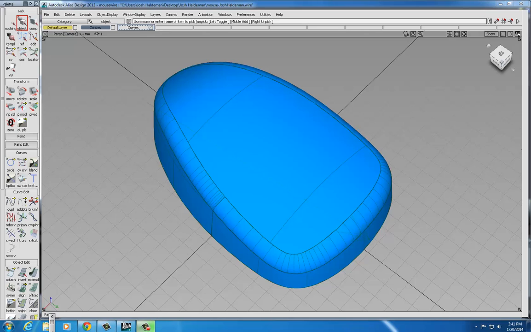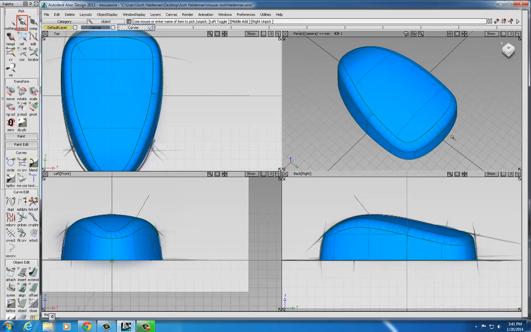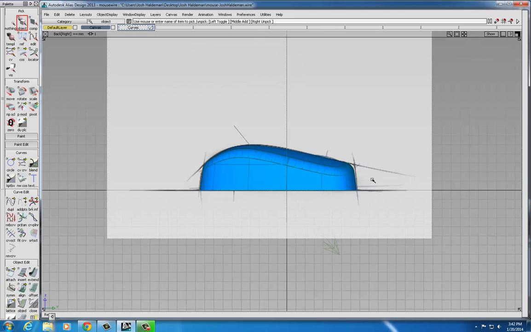Placing these circles for the housings and the buttons can be a little tricky, and it can try your patience, I think. But there is a process. I'm going to show it to you, and I'll show you how to get through it with as little pain as possible. So I'm going to start off by going to the right view.